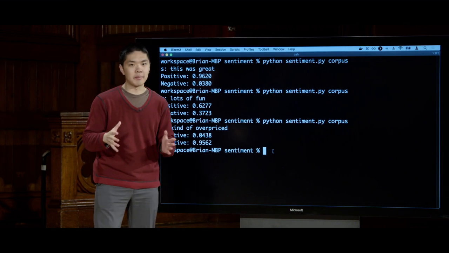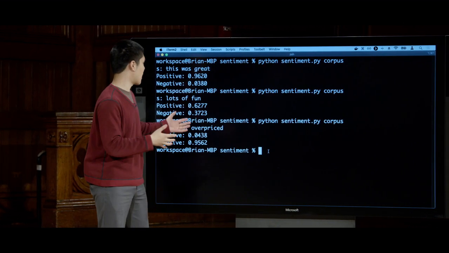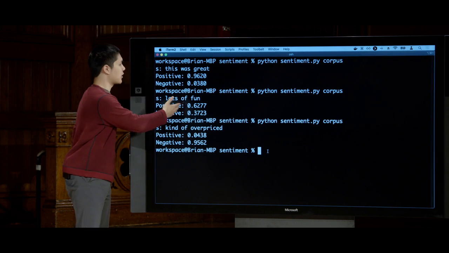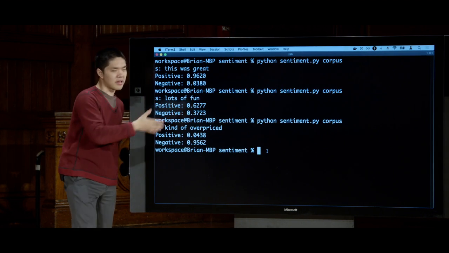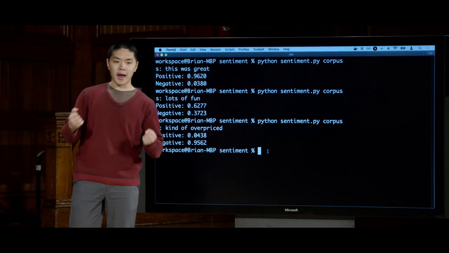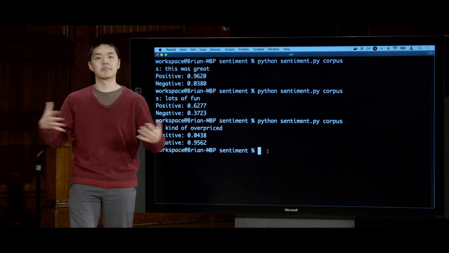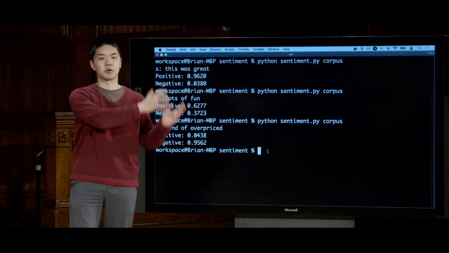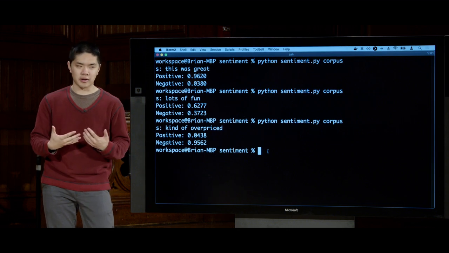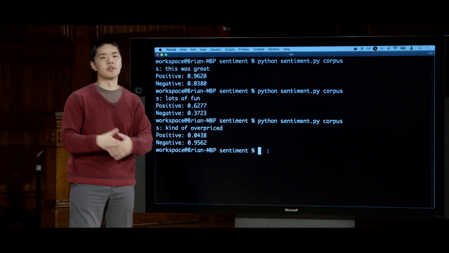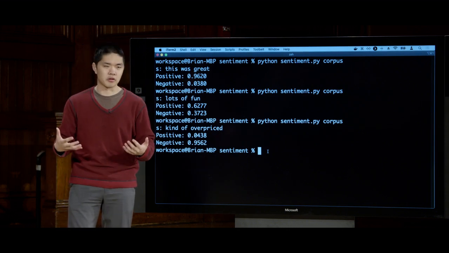Now, of course, it's not going to be able to give us a definitive answer. It gives us a probability distribution, something like 63% positive, 37% negative. And that might be why our spam filters in our emails sometimes make mistakes, sometimes think that a good email is actually spam, or vice versa, because ultimately, the best that it can do is calculate a probability distribution. Because natural language is ambiguous, we can usually just deal in the world of probabilities to try and get an answer that is reasonably good, even if we aren't able to guarantee for sure that it is the number that we actually expect it to be.